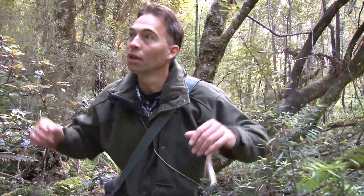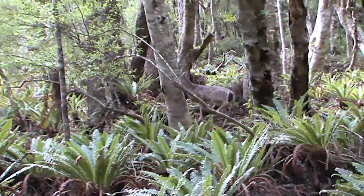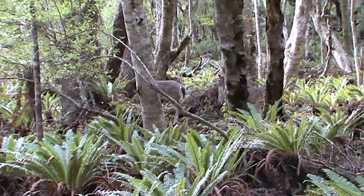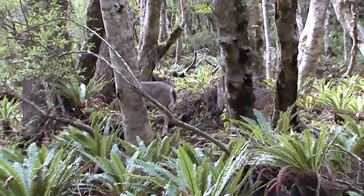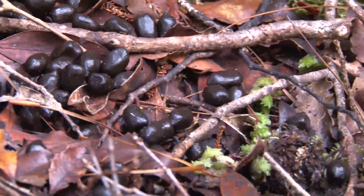We left the hut about an hour ago this morning and cut off the track to come up through the bigger bush. We've seen the odd kiwi track in the mud, which is a good sign. There are also some deer through here — predominantly white-tailed, but very low numbers. We've seen a fresh mark or two and some fresh droppings, so we'll carry on up.